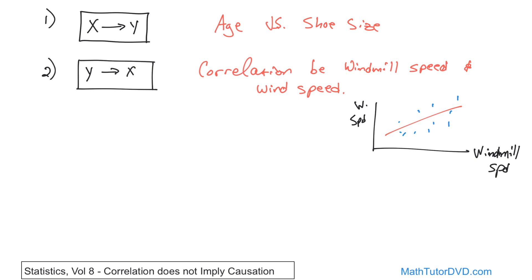Because I know you understand logically that this isn't true. But if you don't know how these things are related and you're just looking at a table of numbers, if you label windmill speed as the independent variable and wind speed as the dependent variable, you'll see a positive correlation coefficient. So you might incorrectly say windmill speed causes the wind to go faster. That's why we put it in the box of 'Y might actually be causing X.' Just because you see a positive correlation coefficient, don't automatically assume this causes this.